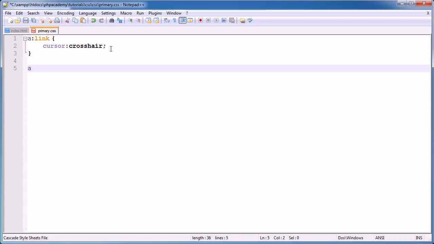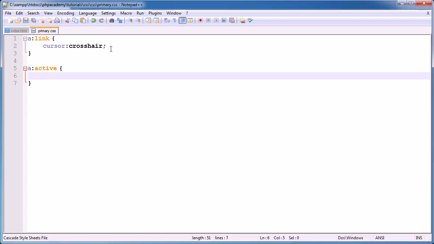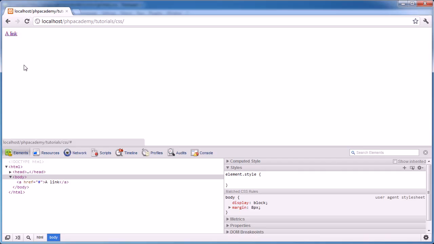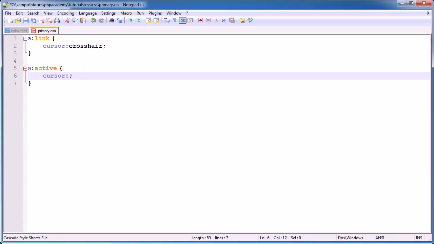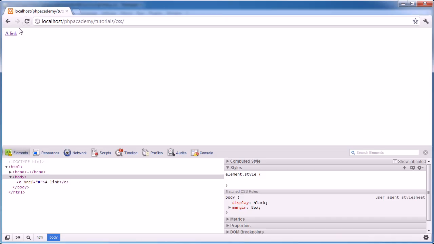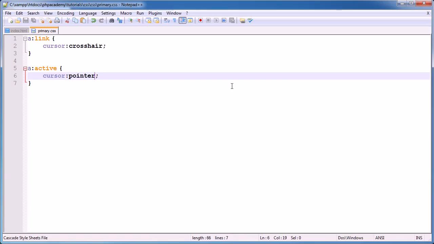However, we could go ahead and again use something like the active pseudo class for anchor tags, and we could say cursor auto. And this would just default to the auto. Oh no, it wouldn't. It would go to the one that's already there. We could say cursor pointer, and when that's active, you see that we go back to a pointer. Okay, so there's lots of things that we can do with this. However, they can be useless in a way. But essentially, that is the cursor property in CSS.